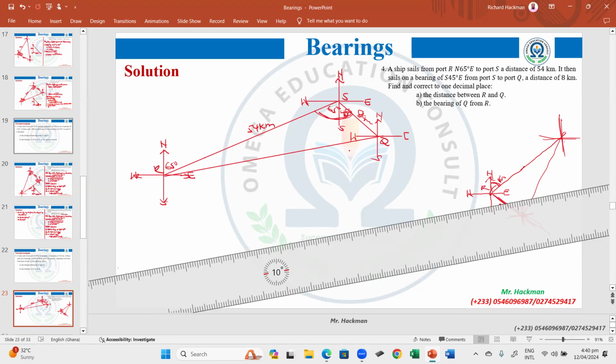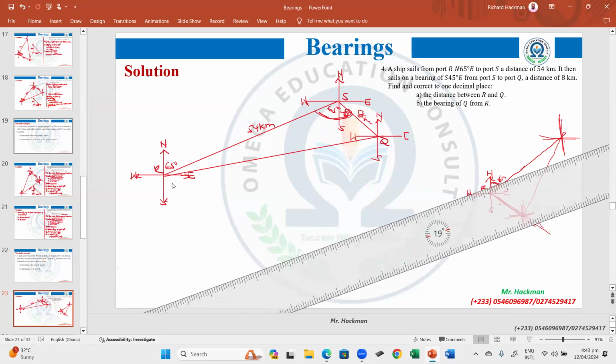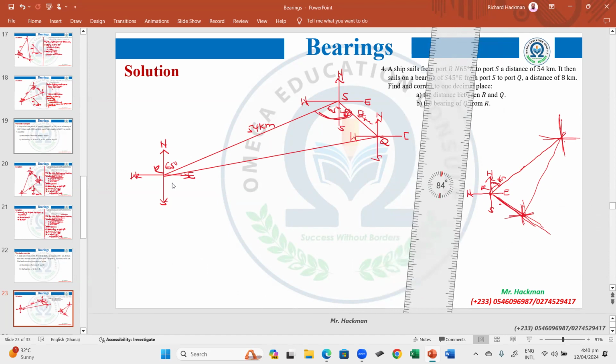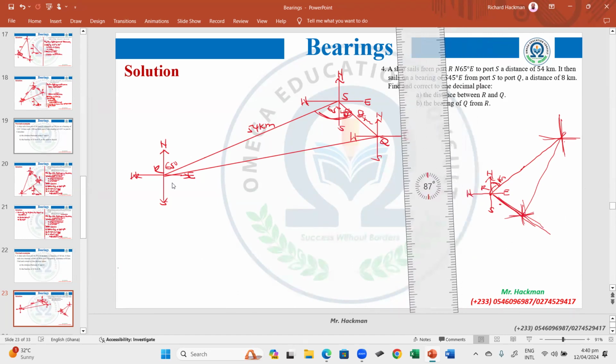Okay, so now let's see what we are supposed to do. The question is asking us to find the distance between R and Q. So we are finding this distance. But unfortunately, we are not dealing with a right angle triangle, for you to use the usual Pythagoras theorem to find any unknown side, and the trig ratios to find any unknown angles. So here, this is how you are going to deal with it. I'm going to extract it, not only when your picture is that of a right angle triangle that you indicate. So let me draw this here.